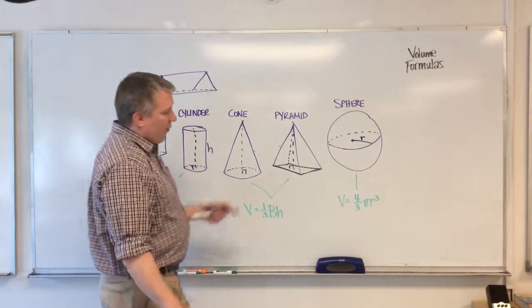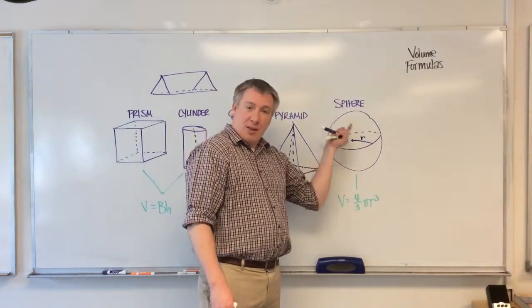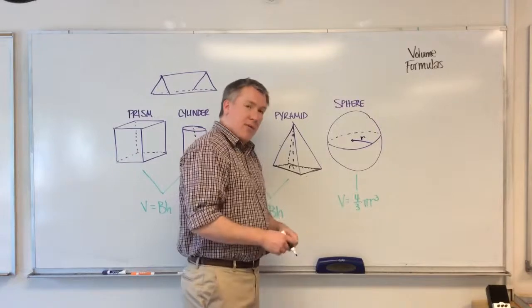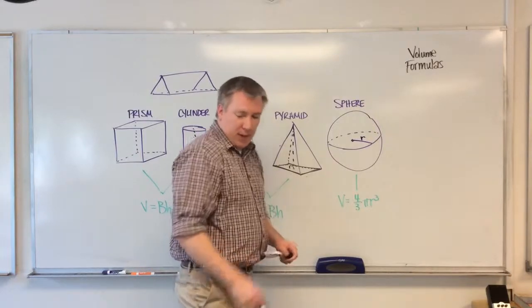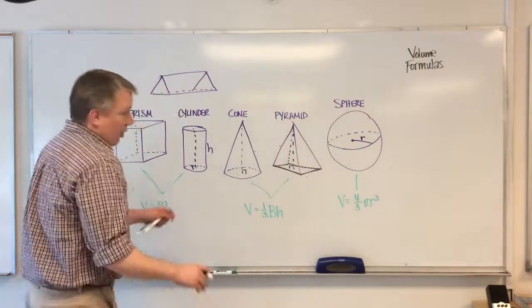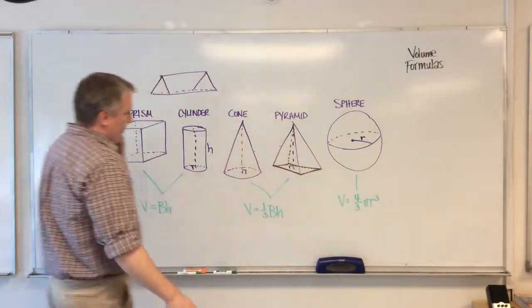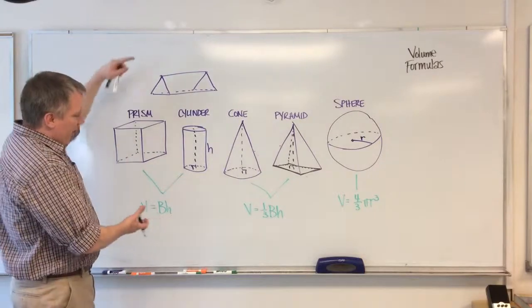Okay? And then finally, as always, spheres, they have their own equation. And in this case, the volume of the sphere is 4/3 pi r squared. Or squared, not squared, cubed, because it's volume. 4/3 pi r cubed. Okay. Now, let me just try to see if I can recap.